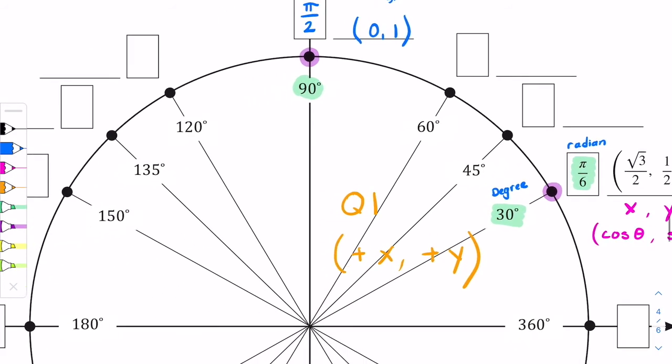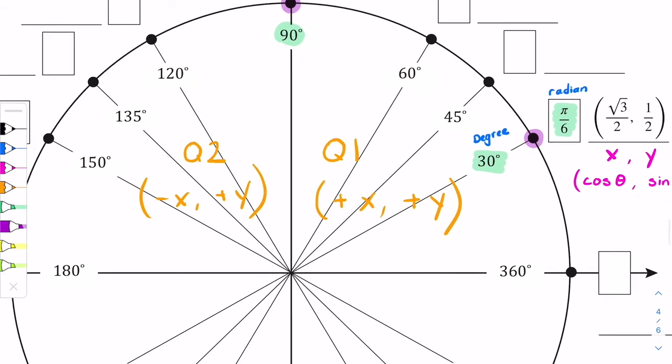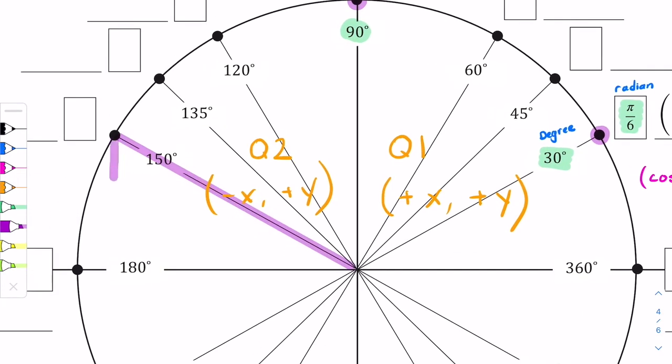Okay, so besides quadrant 1, if we just label all of these here, quadrant 2 has negative x values, positive y values. Talking about quadrant 2, let's take a look at 150 degrees. If I was to form a triangle with 150, I'm going to drop an angle right here. This forms my 90-degree angle. I also am going to indicate where my reference angle is, which is right there. This forms a 30-degree angle.